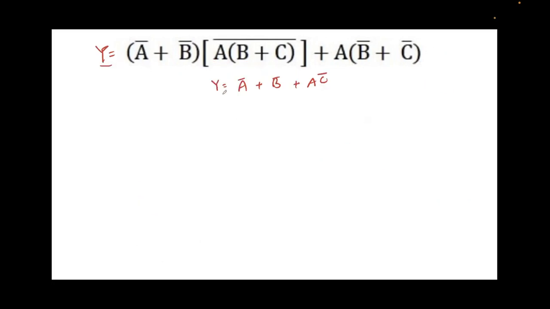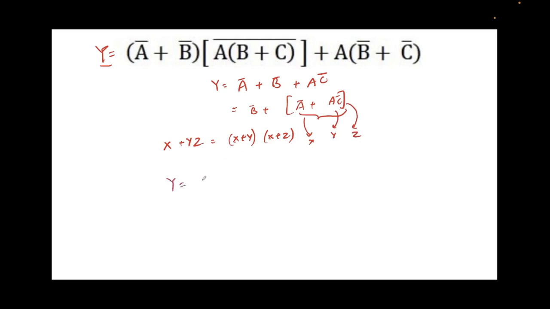Note that in the previous slide we had obtained this expression. We simplified y up to this level. Now let's simplify it even further. Let me just take b bar as the first term, and I'll write a bar plus a c bar. Now according to the distributive law in Boolean algebra, you can write x plus yz is equal to x plus y times x plus z. So now let's take this term, and let's say a bar is x, a is y, and c bar is z. So I can apply this distributive law over this square bracket.